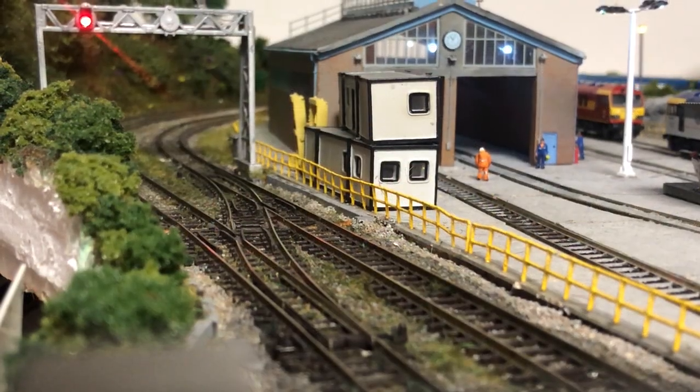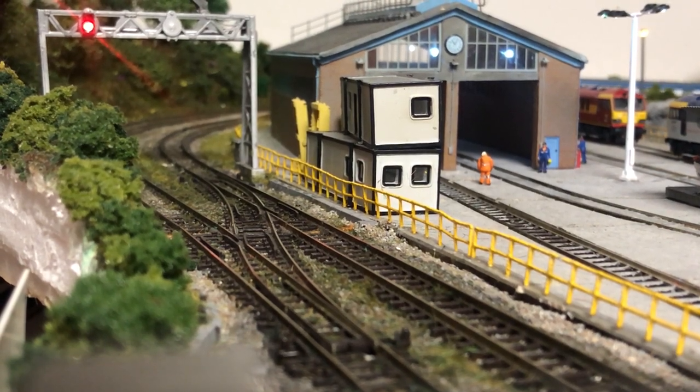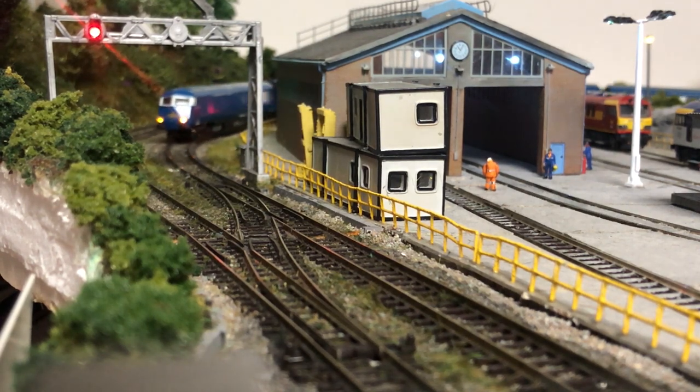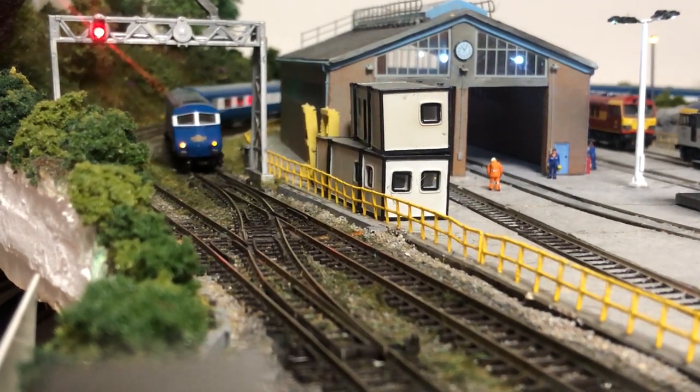Overall, I think that was a fairly easy install with a small modification for the speaker. Well, I'll leave you now with some running shots and obviously with the sound.